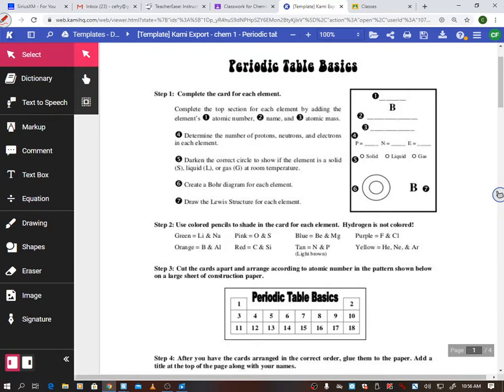Now in class they'll be working on this today and Thursday, and part of their homework Friday will be making sure that all those cards are complete, that they are colored, and possibly even start trying to tape them together in class on Thursday. We'll see where they're at then. I'll let you guys know.